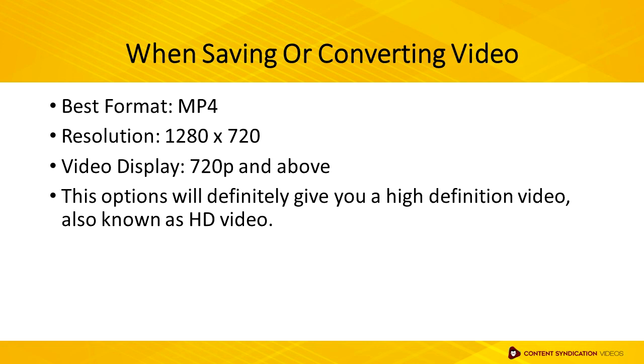Next is the resolution and its display. Make sure that your video size is at 1280 by 720 and displayed at 720p or above. This is what's commonly known as a high-definition video, or HD. This is the default video standard that must be practiced whenever you want to create a content video.